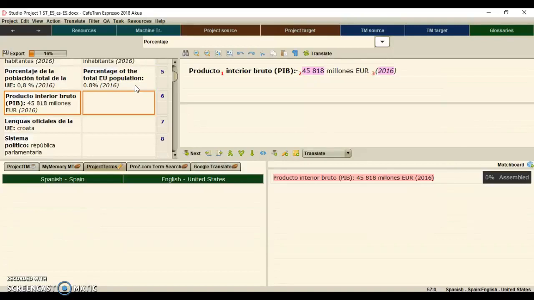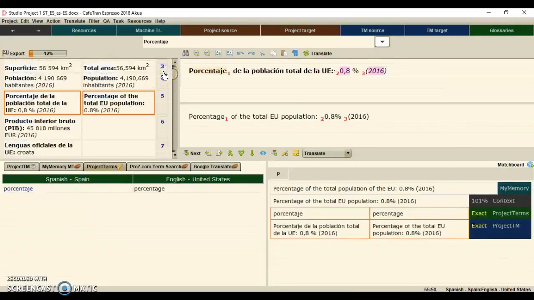Okay, let's say, for example, that I made a mistake in this last segment and I want to change it. I'll click on number 5 again, and under Matchboard, you'll see that I have an exact project TM match because I added it to my TM when I confirm the segment. So that is how TM matches will show up.